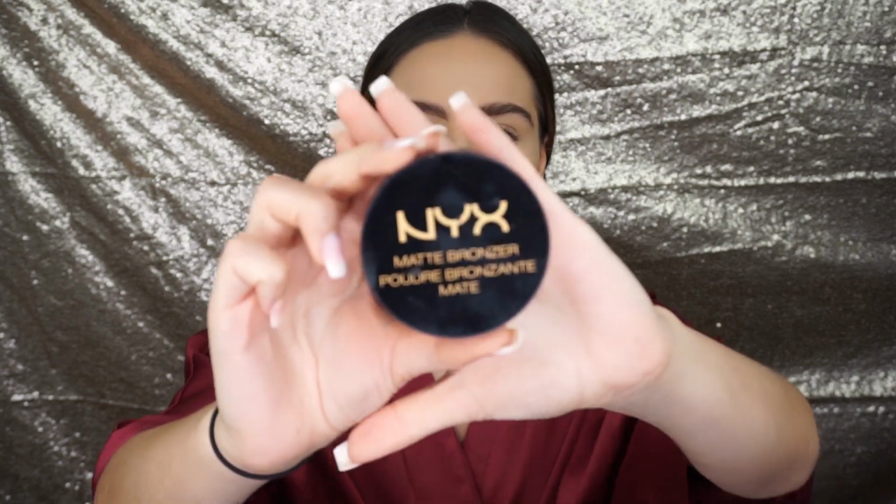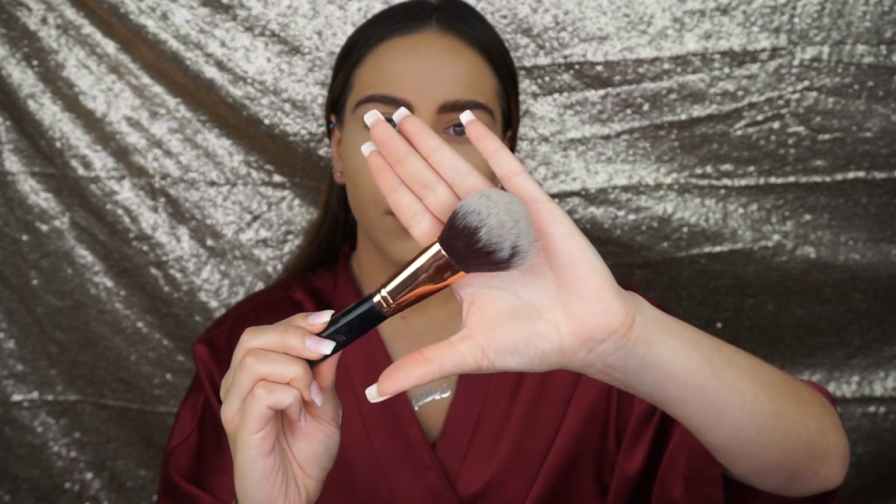For bronzer, I'm going to go in with the NYX Matte Bronzer in the shade Deep Tan. You have to go in with a super light hand because it could get very dark very quickly. I'm taking the brush from Morphe, the R2 brush. I like to pat it on there and then I'll blend it in.